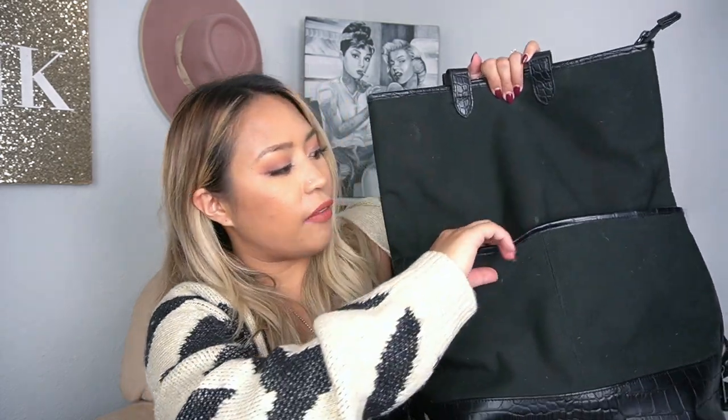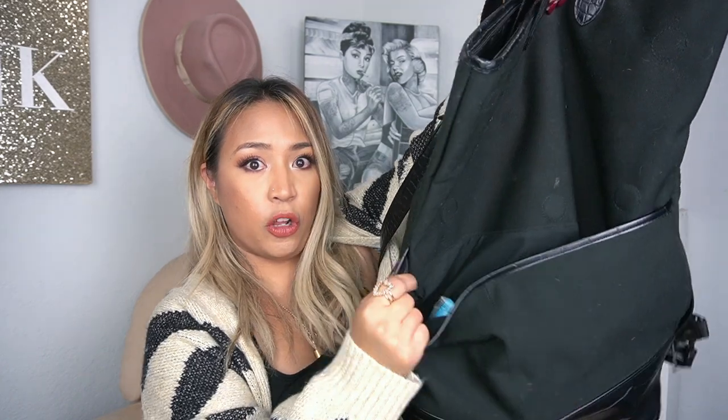The bag I'm bringing is the Base convertible backpack. I love this bag — it's such a staple for me. I've used it for airplane travel, as a beach bag, and as a shoot bag for content and Instagram photos. It's really convenient because it can be a backpack or you can carry it like a tote. The one I have is the black croc bag — I love the crocodile embossed style. In the front there's a very large pocket, and it also has a little side compartment — a great spot to keep your passport.